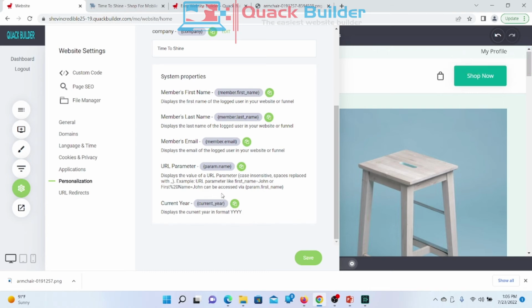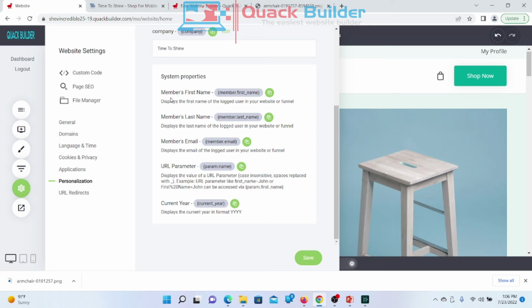Basically, what these do is give you the ability to put a member's name. For example, you have a membership website and you don't want to put the member's name on every single member that logs into the website, because it's impossible for you to do so anyway. You can use this code right here and it will say the name of every person that logs in automatically to your membership site.